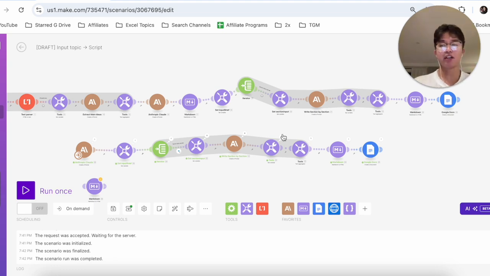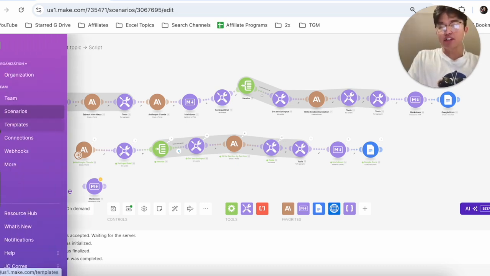With that, make.com is a learning curve, but don't give up, because make.com is going to save you so much time and energy, especially once you get the hang of it. I would say that the learning curve is exponential, where at first it feels like you're making no progress, but once it clicks for you, it's just going to make so much more sense. The next thing is to be very cautious of what you learn on make.com on YouTube, just because there's so many different things you can do on make.com. It's really overwhelming, but at the same time, you want to make sure that you try to learn the things that are relevant to your task at hand or your job or your business.